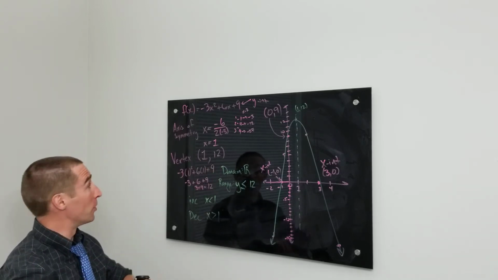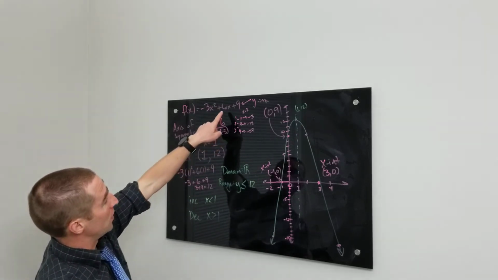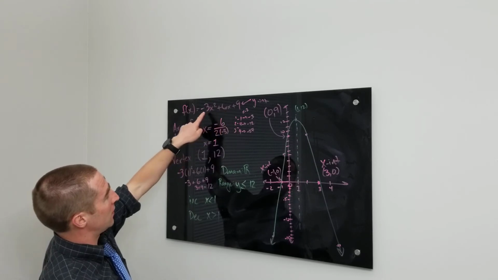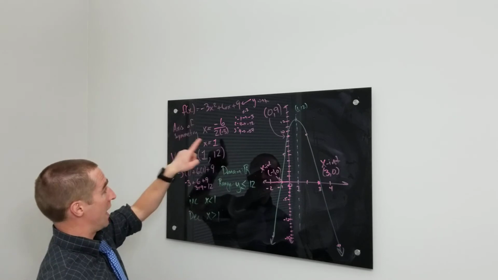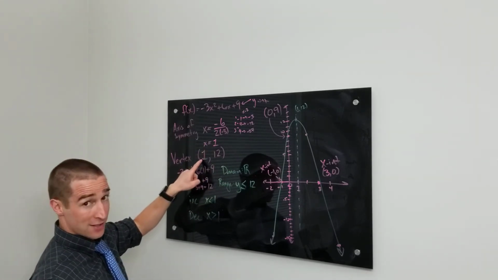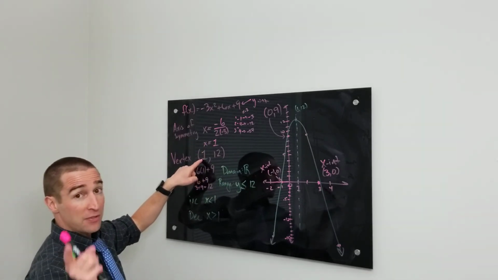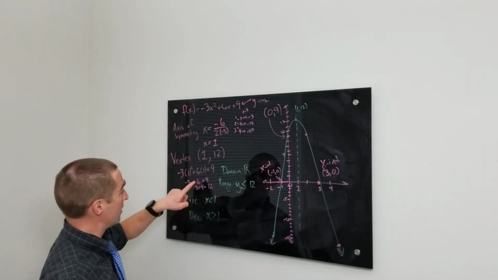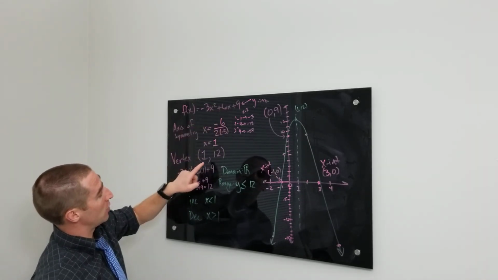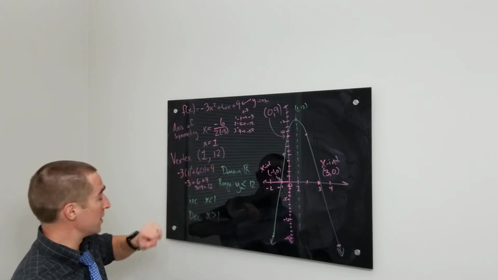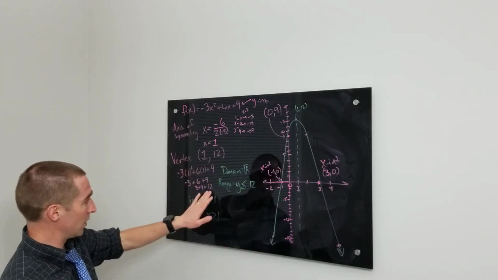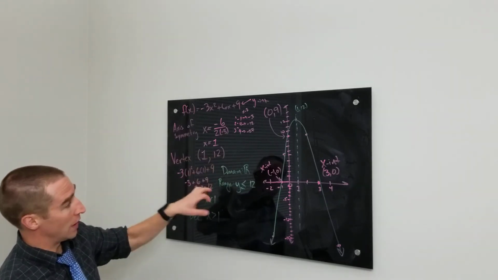I'm just going to go over it one more time. What we do is we go opposite of this number divided by 2 times that number. That gives us our axis of symmetry, which is the x number of the vertex. And then we find the y number of the vertex by replacing x with whatever this number is, and then evaluating. You can use a calculator for this if you want, getting the y number. The answer is the y number.